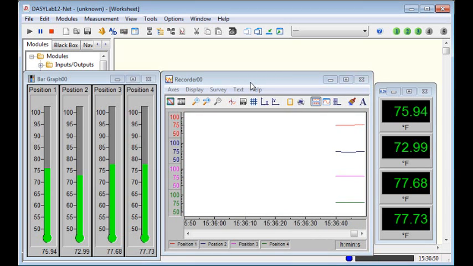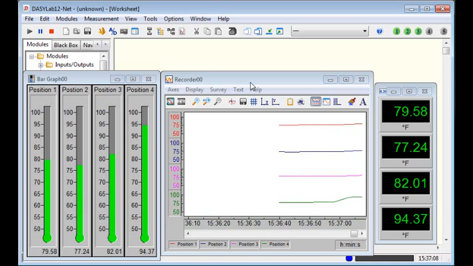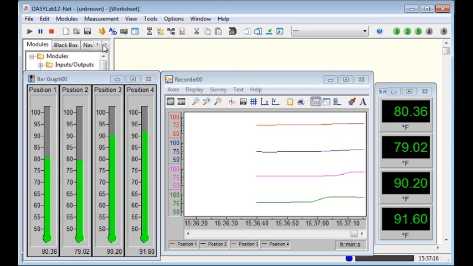You can see that we're now measuring the temperature. If I apply some heat to one of my thermocouples, you can see that it's responsive. It's going up as I heat it. And now I'll apply some heat to the second one. You can see that this is responsive and it's real time. This is a nice looking display, but we're not done. So click stop.